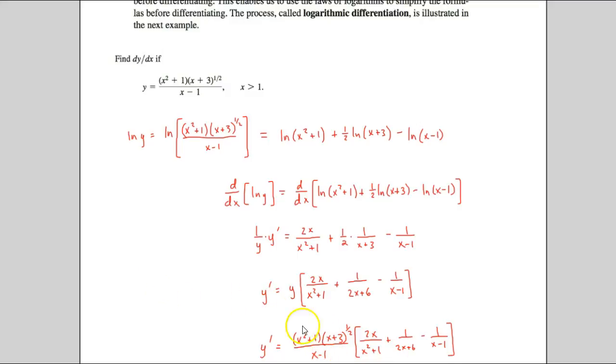Right? Remembering this is multiplication right here between the two. There's my derivative. And it was much easier to take than having to do product rule within the quotient rule with the power rule within the product rule. Right? And the chain rule as well. So it makes it a little bit easier to come up with the derivative of these more complicated looking expressions.